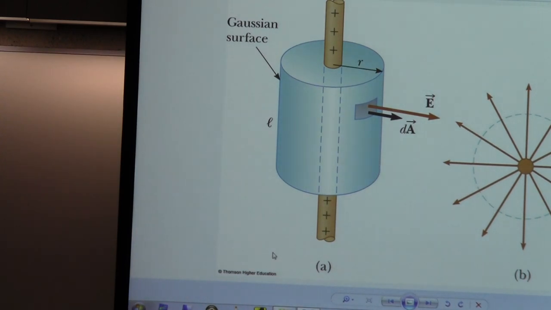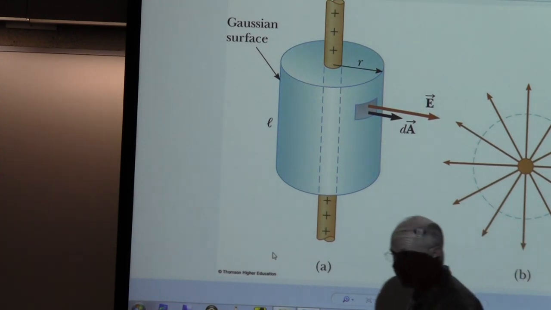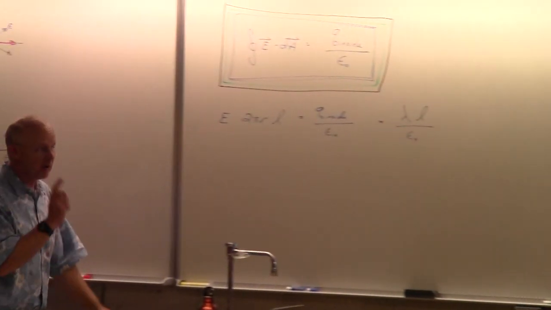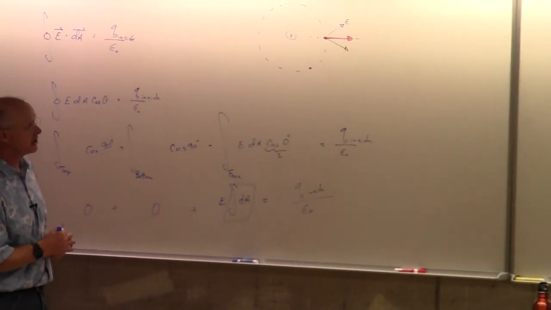No. As long as my Gaussian surface is outside of my cylinder, okay, which the next question is, let's get inside my cylinder, okay? But outside of that cylinder, everything I've just said would still be true, no matter how big this is, as long as the charge is evenly distributed there. Because remember my symmetry about flipping it over and moving across. Everywhere on that surface, the charge distribution has to look the same. Okay? Which I'm glad you asked, because that's my next step here.